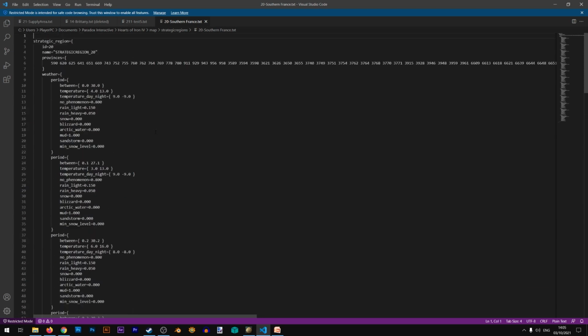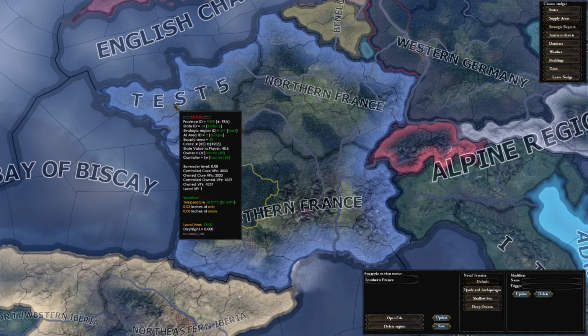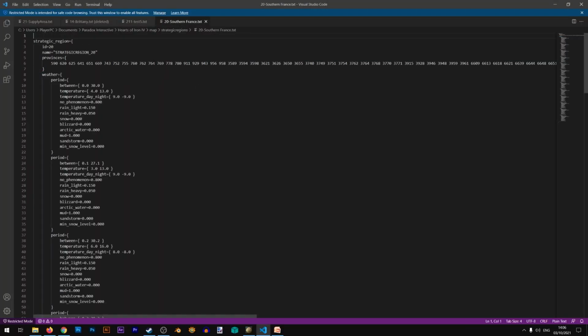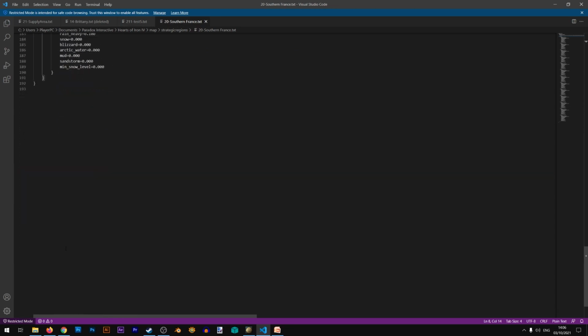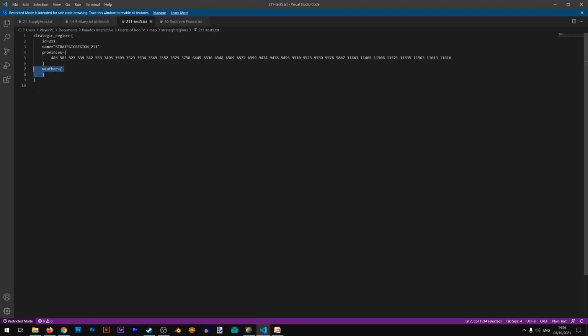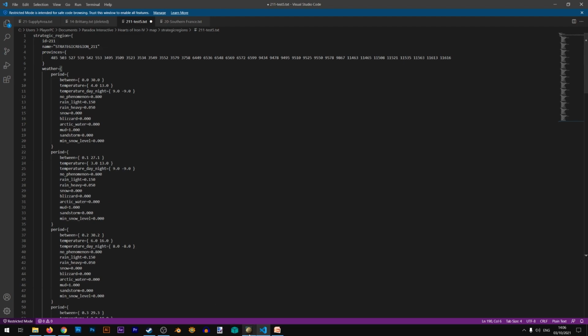And unfortunately, again, the nudge tool will not fill this information for you. And for newcomers, it can be quite confusing, like, okay, what do I put in here? For me personally, what I found to be the best solution is, since the strategic region is usually cut off from an existing one, I just take the weather information from the existing one, so from the opening bracket to the closing bracket of the weather, and I just copy it over to my new strategic region like that, and then that strategic region also has weather information for it.